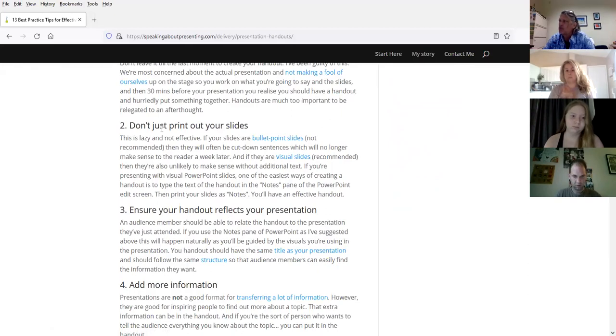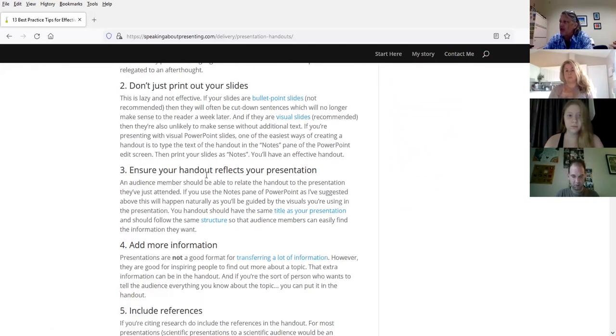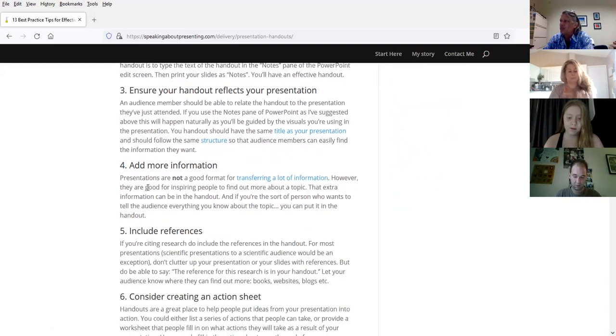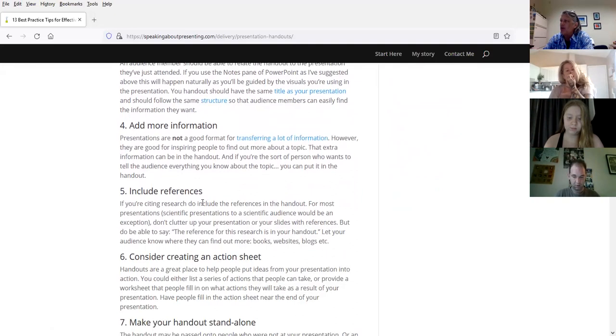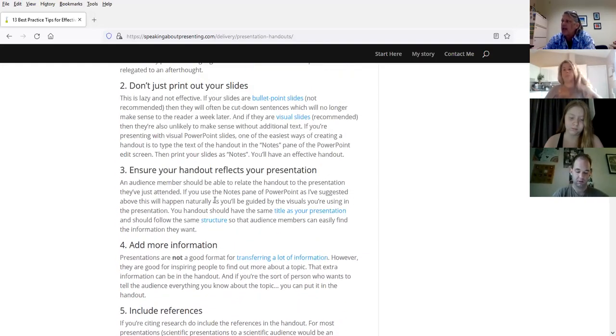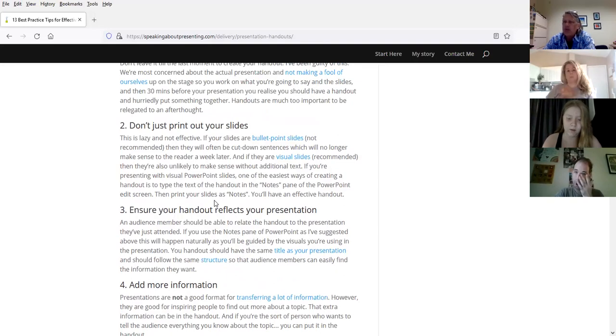We're not going to require slides now, so you're going to want to ensure that your handout reflects the presentation. I've already given you a topic. You can put your information in there, include references, which are on the side. So these are nice tips on how to design a handout with your presenting skills.